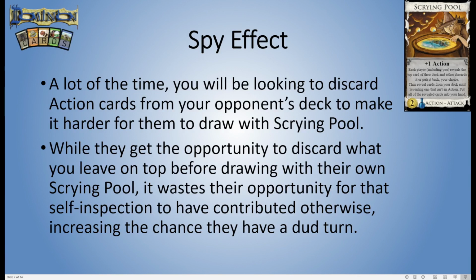So let's talk about the attack part now. A lot of the time, you're going to be looking to discard action cards from your opponent's deck because they are most likely also using Scrying Pool, and you would like their Scrying Pool to not automatically start drawing a lot of cards. Now, when they play their Scrying Pool, they get the opportunity to discard what you leave on top. So if you left a victory card on top of the deck, they do get the opportunity to discard that away. However, it's still worth trying to set them up with a victory card guaranteed, because that sort of wastes the opportunity for that Scrying Pool self-inspection to have done something more useful for them.